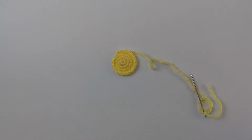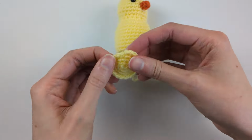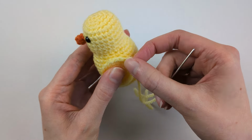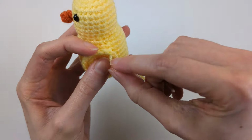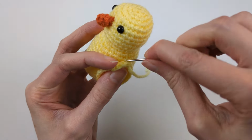Now we're going to take the wing and we're going to sew it to the body. We're going to push it out from inside so it curves around. I'm going to line it up and we're going to sew these 3 stitches going through both loops. I'm going to go up around for each stitch until we get to the top where that decrease round is at the neck.